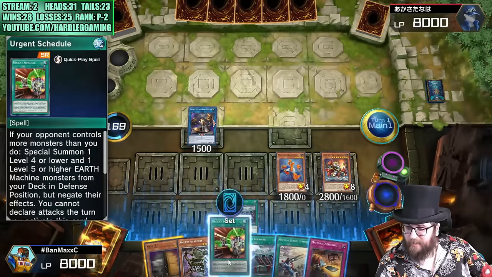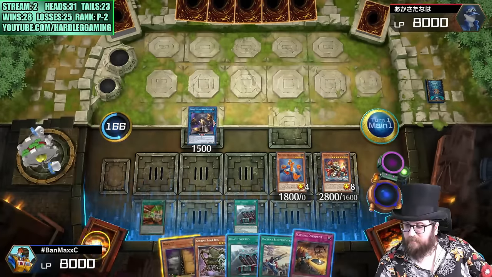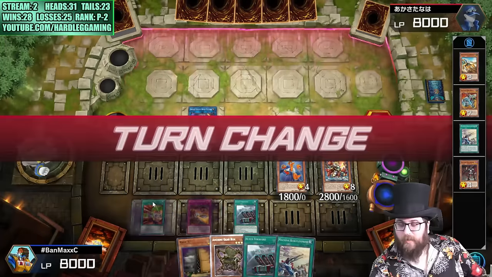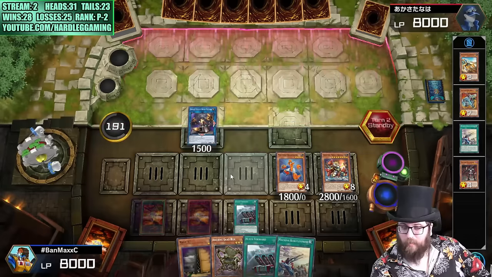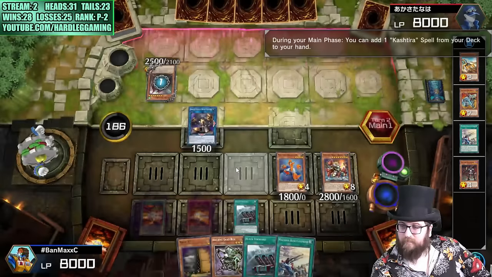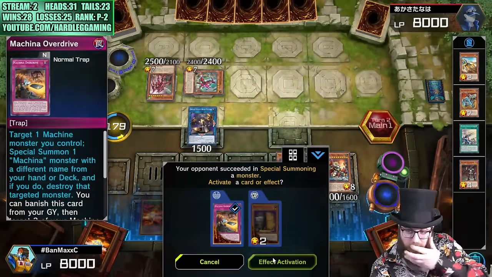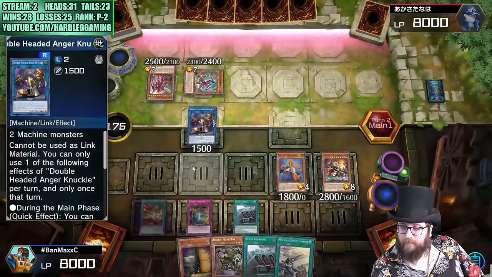Something I already used, and something we can't use yet. Not great, but not bad either. We've got a Raigeki, we've got a Chump Block, we've got Max C, and we've got Regulus. Let's go ahead and overdrive now. Yeah, let's send the Anger Knuckle.